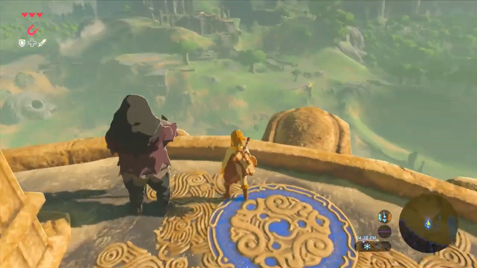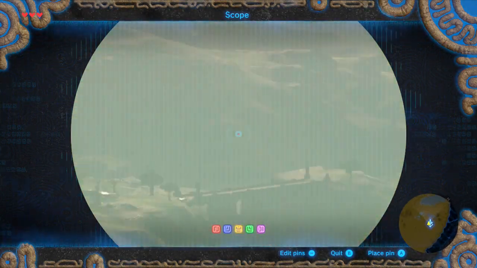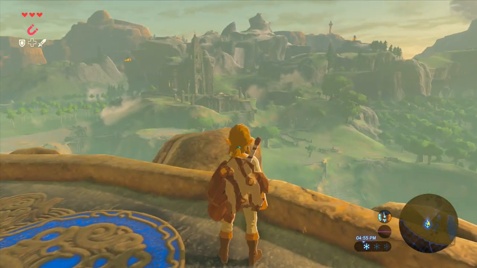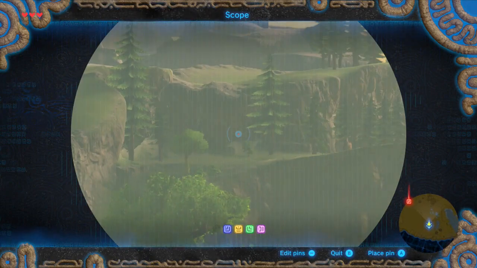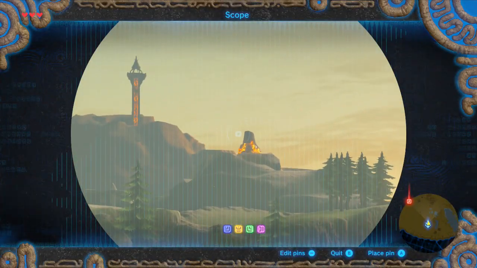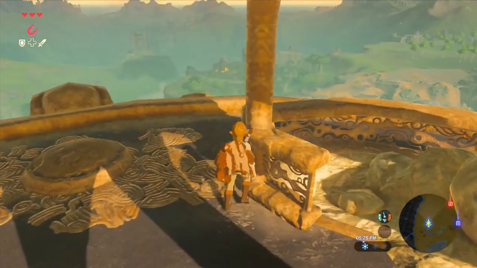So yes, we can basically just take a look around the Great Plateau. If we press down on the right stick, we pull out a kind of telescope, sort of. So we can look around and see where any of these different shrines are. There's one right... Yeah, that's just the Temple of Time. I believe that's one right there, right at the edge of the plateau. And then there was the other one that I saw, right over there. So that's two. There is a third one. I'm not... oh, there it is. Right there.